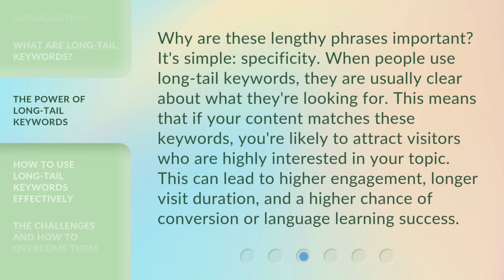Why are these lengthy phrases important? It's simple: specificity. When people use long-tail keywords, they are usually clear about what they're looking for. This means that if your content matches these keywords, you're likely to attract visitors who are highly interested in your topic. This can lead to higher engagement, longer visit duration, and a higher chance of conversion or language learning success.